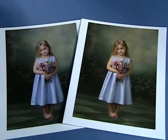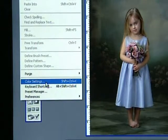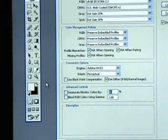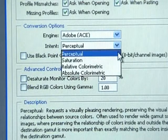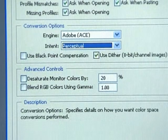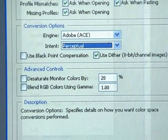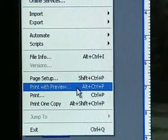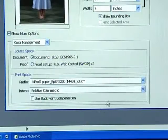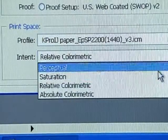What if the print has unexplainable distortions in the color tone reproduction? The problem could be that perceptual rendering intent was not selected. If relative colorimetric or any other of the three available rendering intents was selected, you may see undesirable distortions in areas where you expected smooth tone and color gradations. Verify that perceptual intent was selected both in Photoshop's color settings screen and the Print with Preview screen.